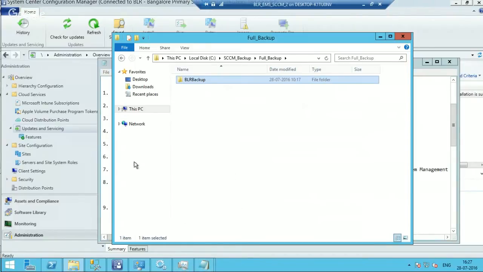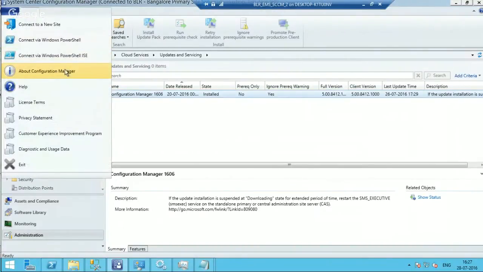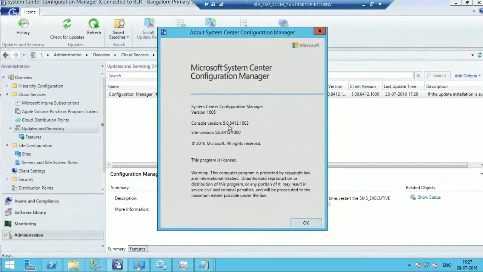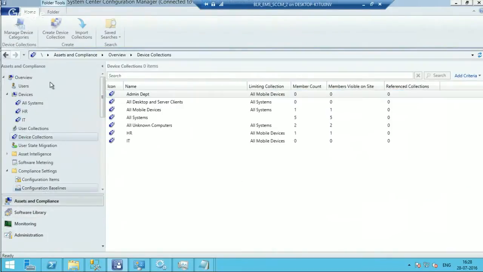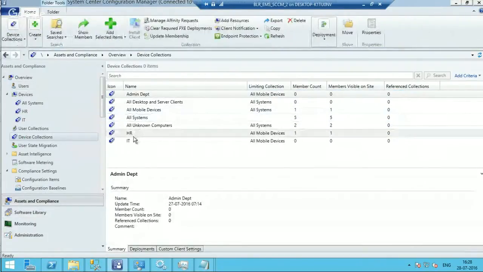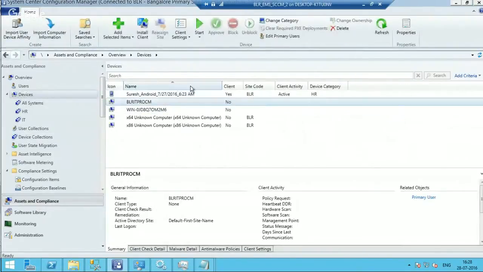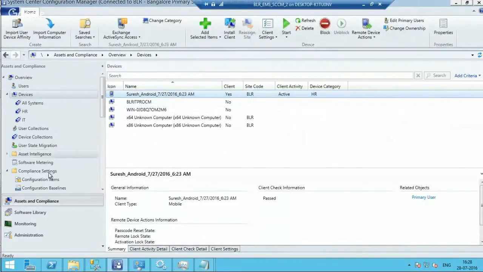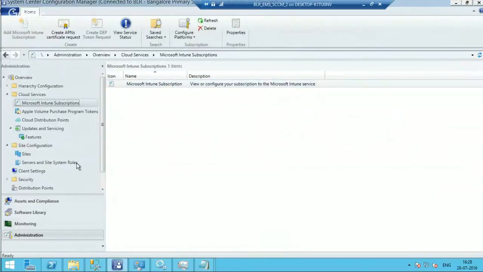So I just wanted to show you my site details. This is 8412 version, that is production version of SCCM CB 1606, and you can see over here as well. Again, I have some mobile devices enrolled into this. You can see one Android device over here, and that means I have integrated Intune with SCCM.